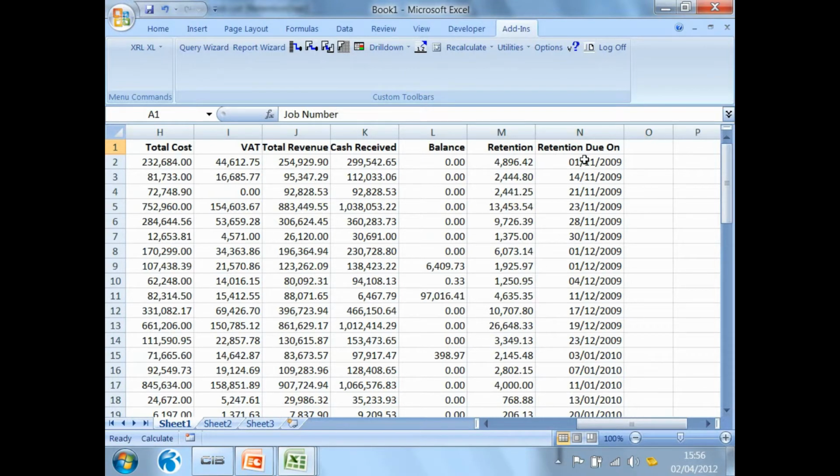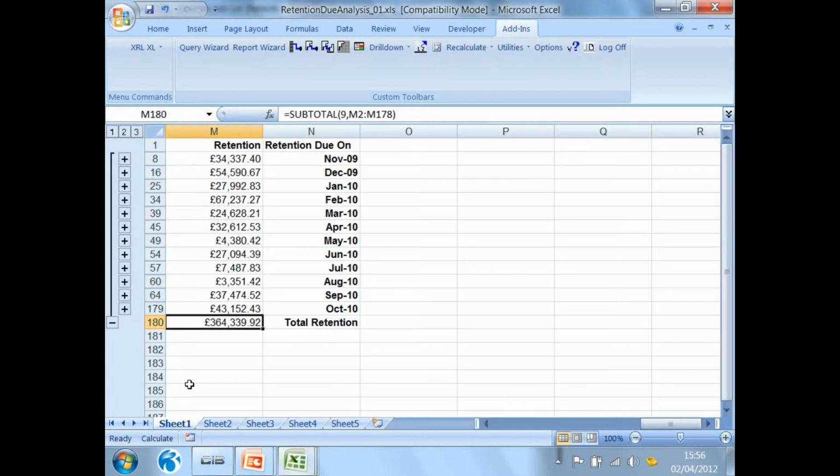Now once it's in Excel, I could simply group it together by month number. And if I do that, I can then get a spreadsheet that's along these lines. There we go, 34,000 for November, 54,000 for December, showing me the total amount that's due over the next 12 months, for instance. So we can simply get this information out and post it directly through to Excel. So that second reporting tool is not only a printing tool, it's also a tool that allows you to interface with Excel.